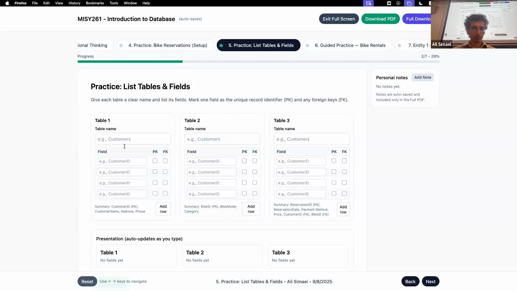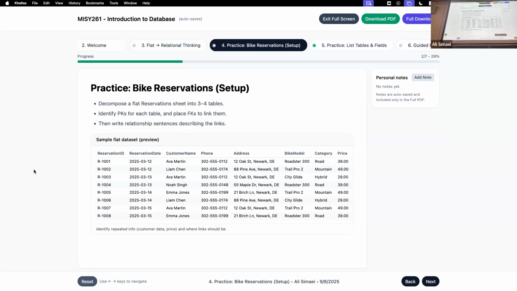Okay, so now looking at this table, what do I see? I see three data entities. I have reservation, I have customer, and I have bike. A category or a bike model is not a data entity by itself.